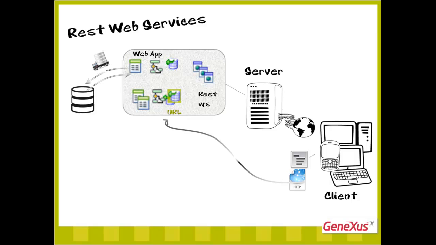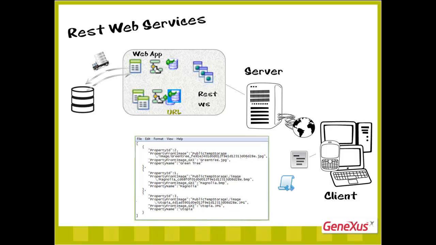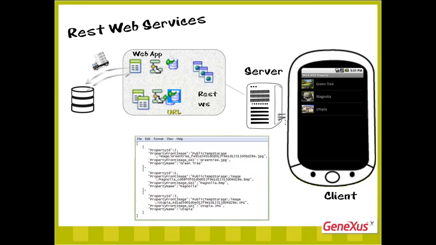The service will be executed on the server, with access to the database, and returning, as a response to the customer, a file with a representation of the resource in JSON format. The customer must be able to decode that JSON in order to perform the actions desired. For instance, if the element invoked was a data provider that in the JSON returns a list of real estate properties, it is to be displayed on the smart device's screen. So, the recovery and handling of data in the devices will be done through REST services.